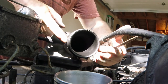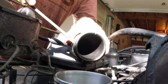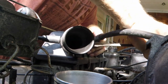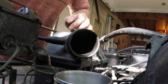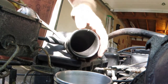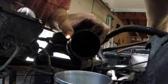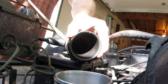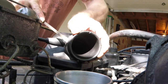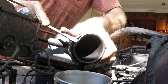Last time I took the whole air box out, but I should be able to do it without. There's holes on either side right here. Just look at your own, take my word for it. There's a little snap right in there. You just stick a screwdriver in there and pry that sucker out. Just keep going on both sides. Now there's O-rings, an O-ring inside here and back here. Those are what's holding on. So if it's giving resistance and it wants to slide back in, that's what it is. So hold it with one hand and pry inch by inch with the other, like millimeter by millimeter. Eventually, you'll get those O-rings to release.